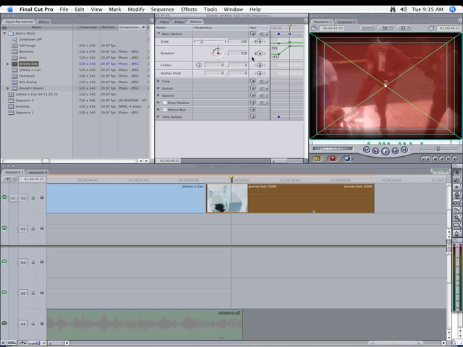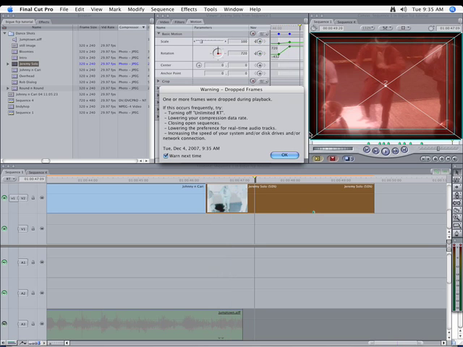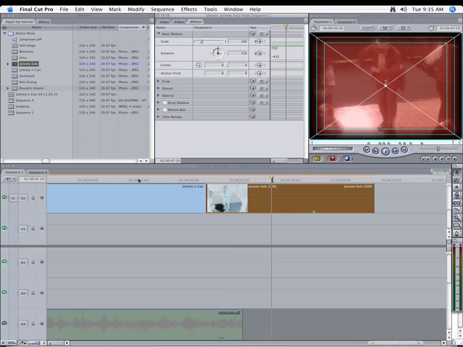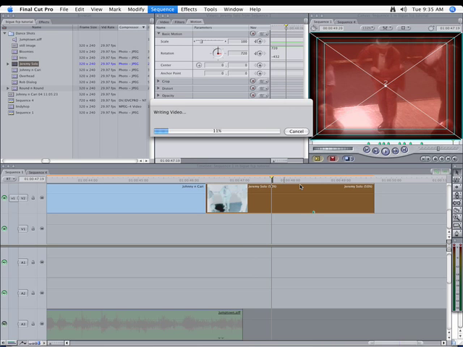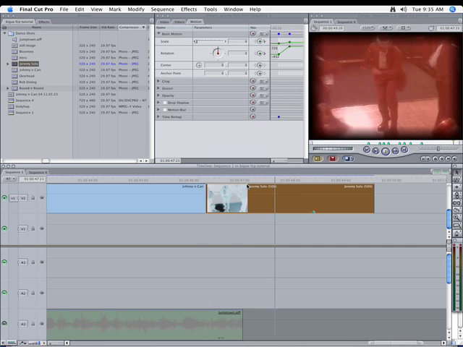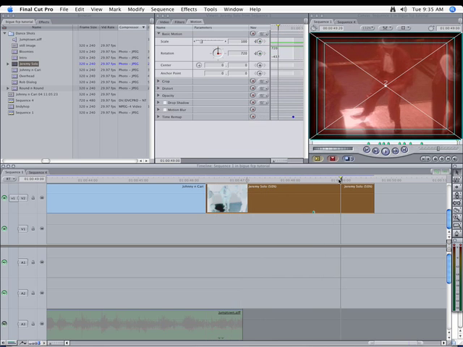Okay, and now he's dancing, and we see him dance in slow motion. I keep getting that error message because it's going to want to render what I've done, so I'm just going to hit Apple R really quick to render out that selection. Once it's rendered, we'll see what it looks like. I'm not quite done with the clip yet until I cut it and reverse it, so we'll see what that looks like in just a sec. So here's the start to the clip. Boom, it spins up, and there's his elbows out.